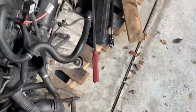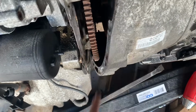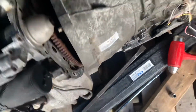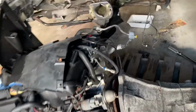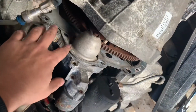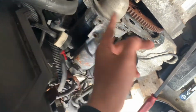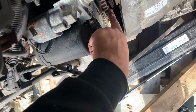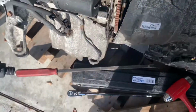So the one thing that's most important here is not allowing the torque converter to fall out. Because if that does, then we get fluid everywhere and then we have a fun mess to clean up. Right now, I'm not gonna reuse this plate thing because it's different from the manual to the auto. I think I'm just gonna pull this back a little bit, make sure that torque converter doesn't come out. It's angled this way.